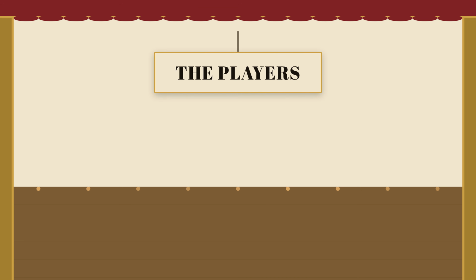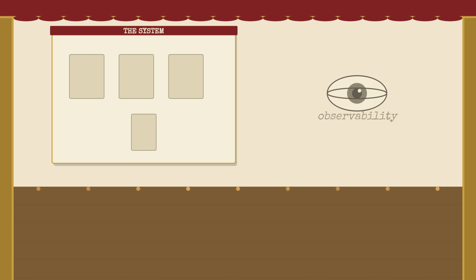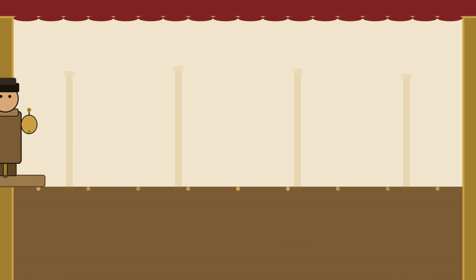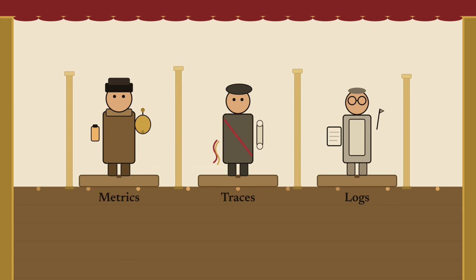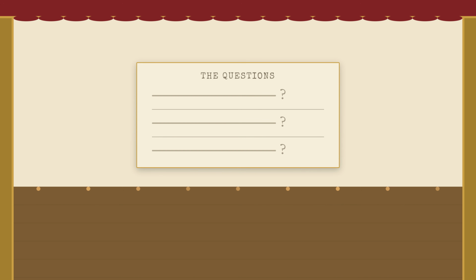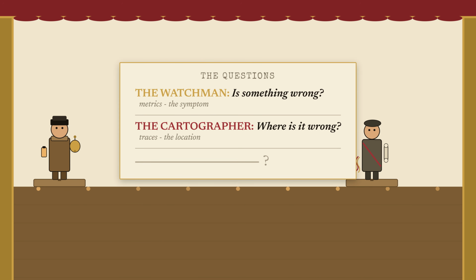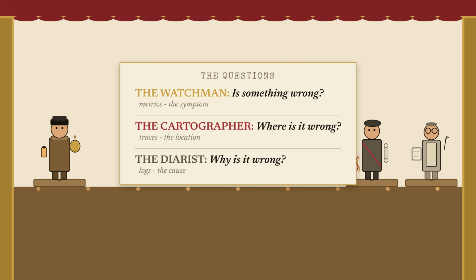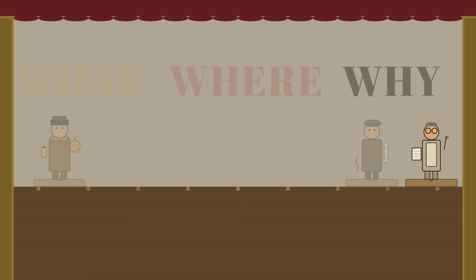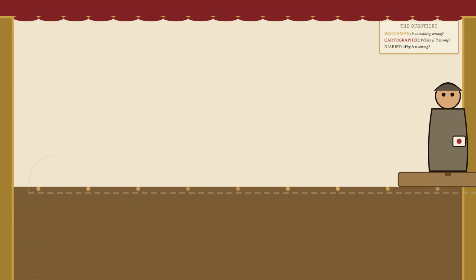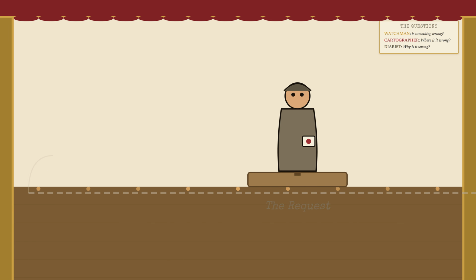These are three signals for observability. It means working out what's going on inside a system from what it shows on the surface. Logs, metrics, and traces. The easiest way to tell them apart is by the question each one answers. Metrics, is something wrong? Traces, where is it wrong? Logs, why is it wrong? It comes down to three words: what, where, and why. We'll look at each one separately, then see how they work together on our real failure.